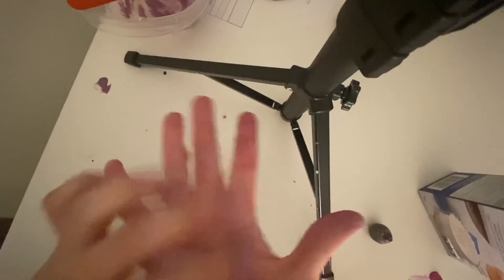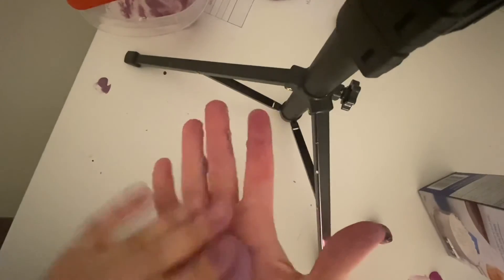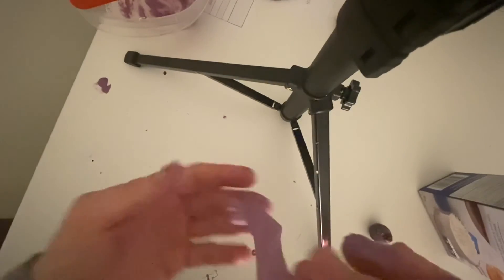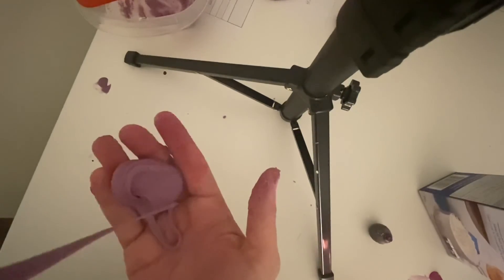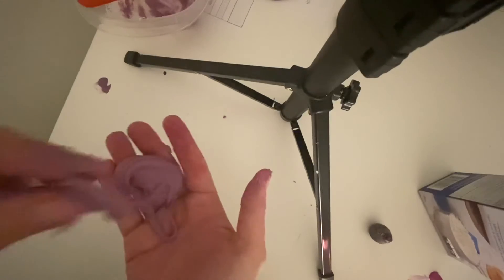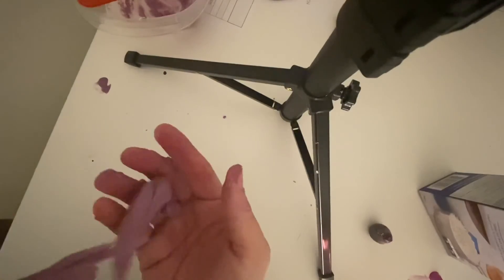Let's see if we can stretch it out — ooh, stretch it out! So there you have it, guys — this is your homemade silly putty. It's solid and you can really play with it and let it stretch out in your hands. It's fun to play with, a good pastime, and a good activity for you guys because I know how much you love things like this.